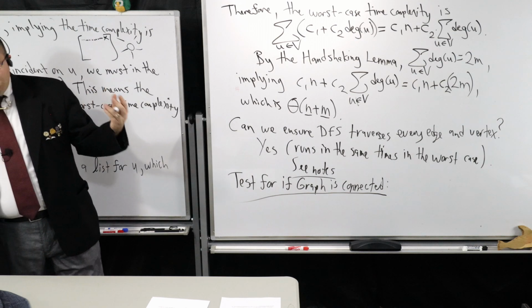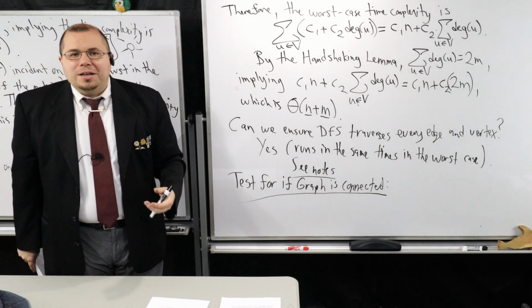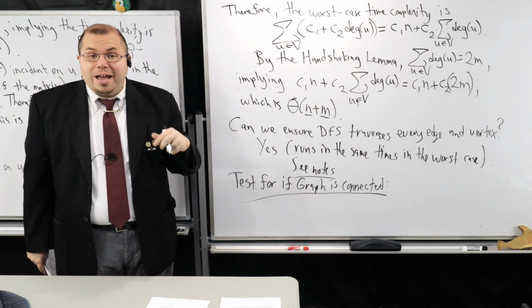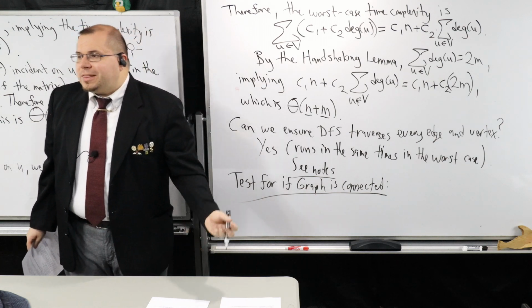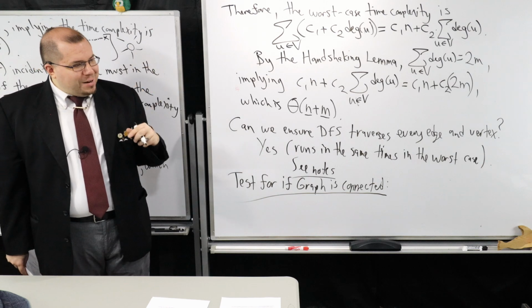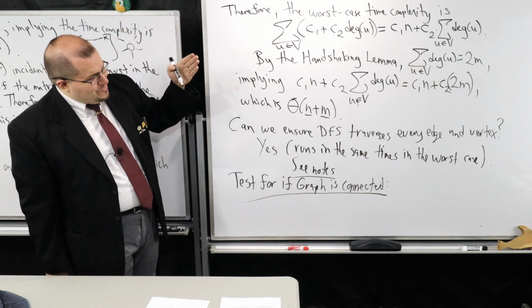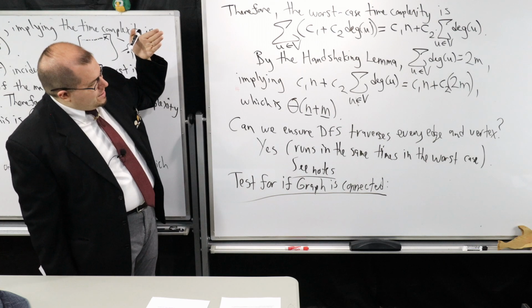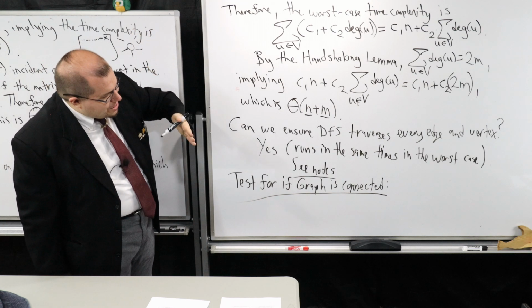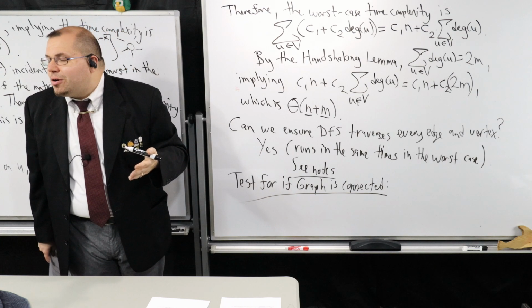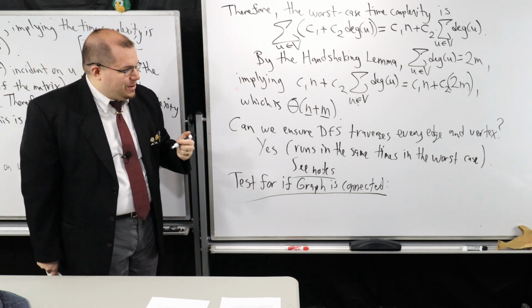Well, you could try to count all the edges, but remember, if you knew the number of edges in advance, sure, you could do that. But think about it. That is indeed one thing you could do, but I'll give you an even simpler approach. That's a very good suggestion, by the way. What I could do, remember, in my graph, is check all the vertices to see if they were marked. Exactly, that's exactly what I was looking for.